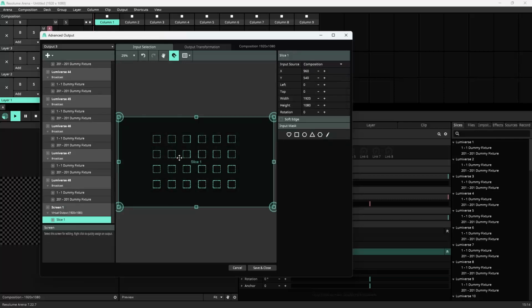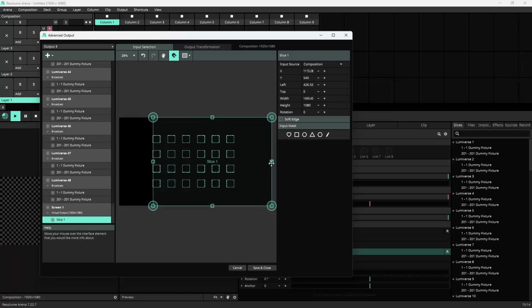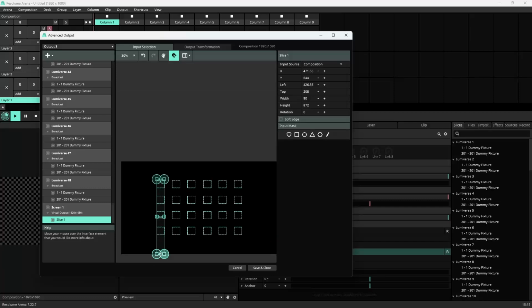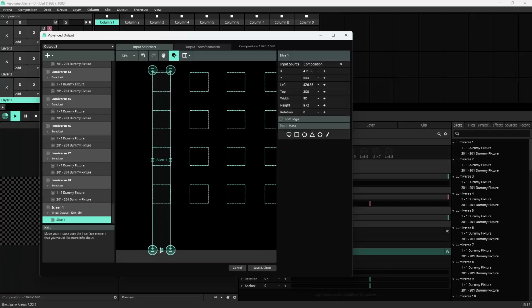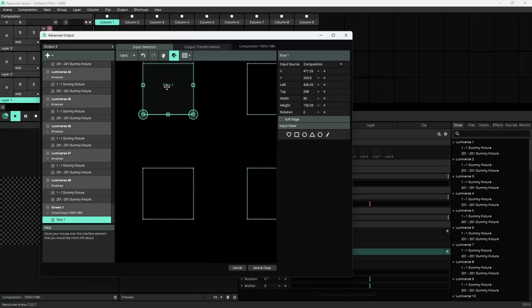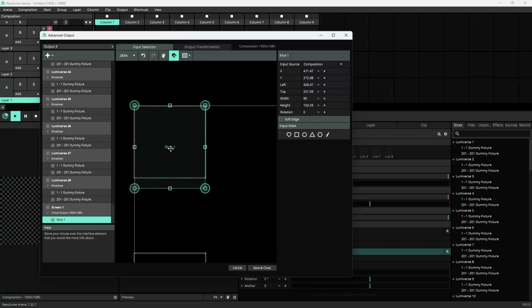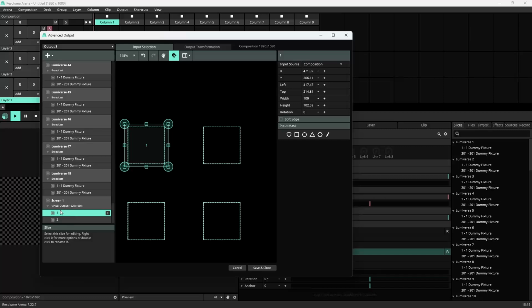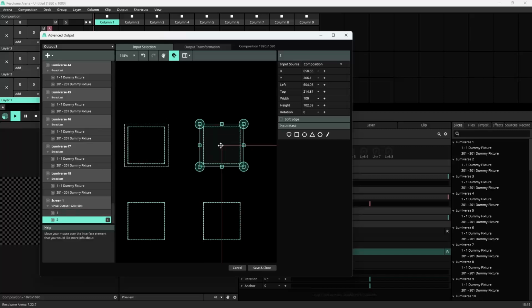Okay, let's start. The easiest way would be to make squares of each. They can be a little bit bigger, it doesn't matter at all. Maybe just for reference, it's easy to name them.